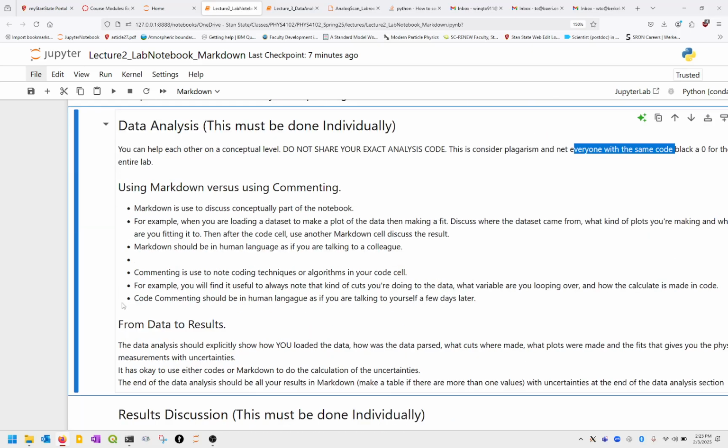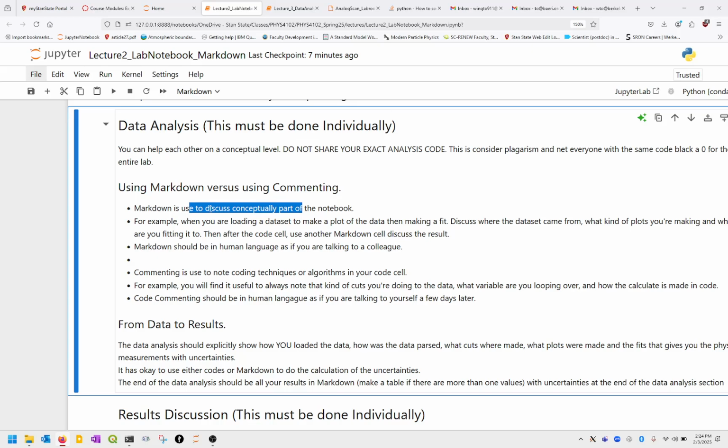There's one more thing that's special for this particular method of a notebook: using Markdown versus commenting in code. You're going to see an example of this as I transition from Markdown-concentrated material to coding. Markdown is what I'm typing in here. This is basically my notebook.